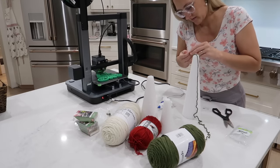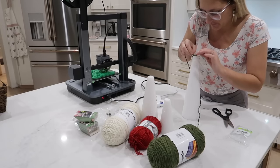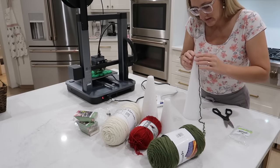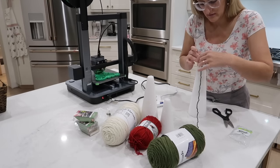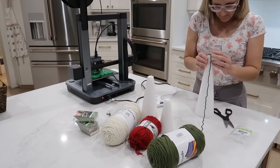I just started off by putting some hot glue on the very top of the tree. I'm going back and forth just to cover the top. It doesn't come to a complete point up there. It's a little bit of a flat surface. So I'm just wanting to cover any styrofoam. We don't want any of it showing.